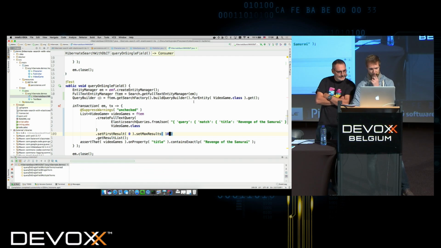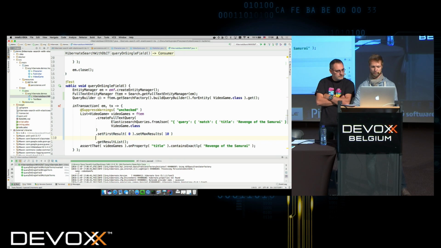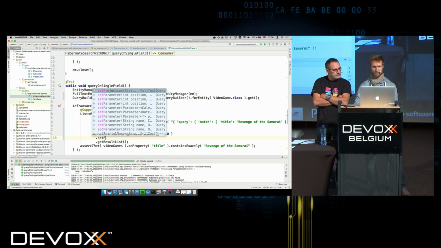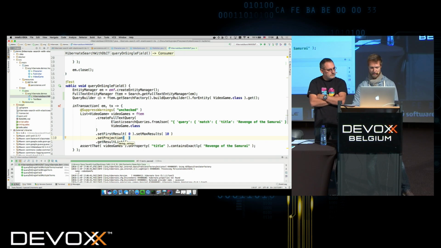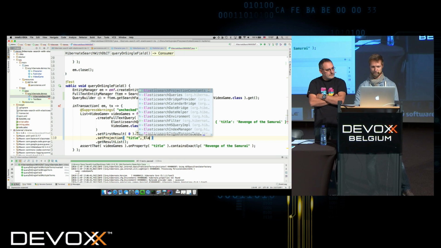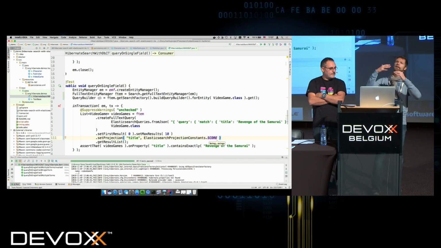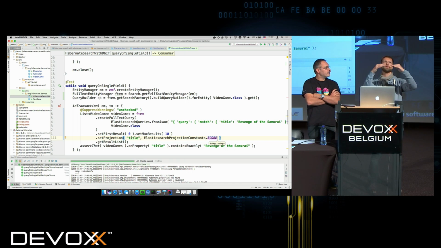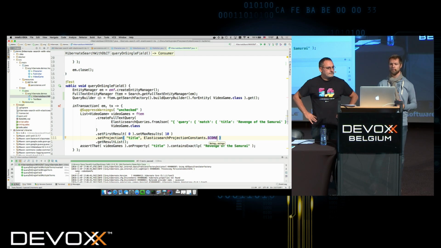Let's run it. Yeah, and the other thing I can do is to say, hey, I don't want to retrieve all of that data. I just want to retrieve some of it. So I'll use a projection, just like you can do a projection in SQL, right? The select part. And here I'll say I just want the title. And let's say that I want to get back the score. Yes, the score is the relevancy of a result compared to another one. By default, the full-text search engine returns the most interesting results at the top, and it's a good, interesting metric to compare the top to the next element.